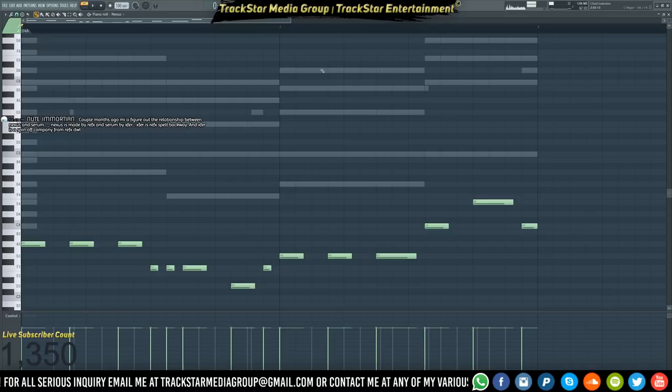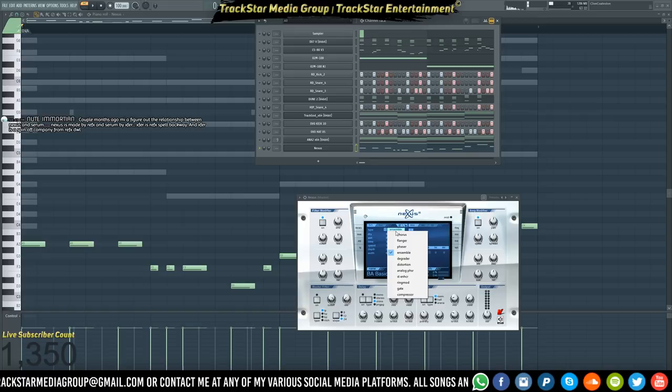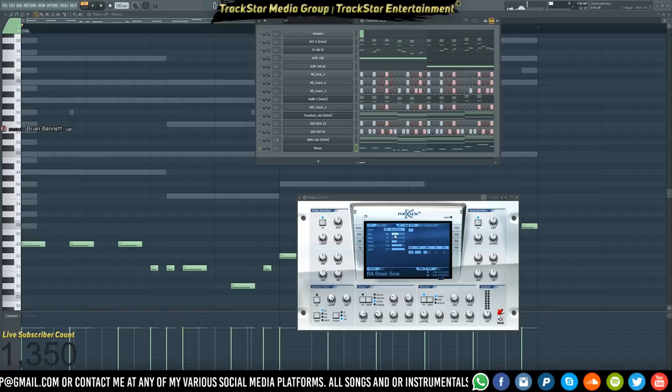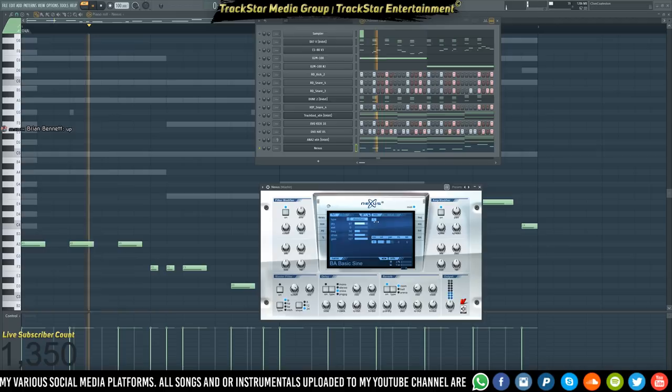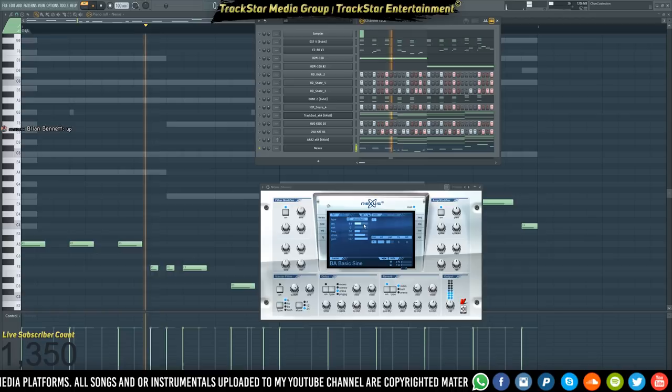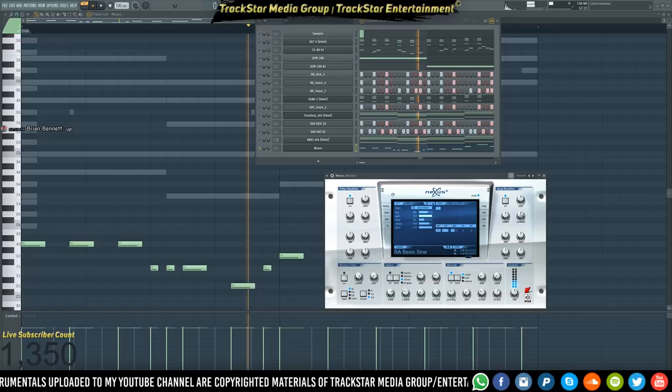So next, we just have built-in effects. What I'm going to do is add some distortion to this to fatten it up a little bit. So I go to effects, turn on the first one, and change it from ensemble to distortion. We make the wet all the way to zero first, then we reset the dry signal, so we have back the regular signal that we had. Then we blend the wet signal in with it, and you can hear the distortion now.